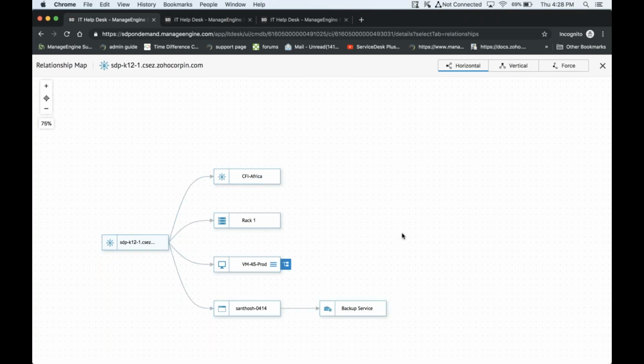That is what the configuration management database can do, and it can be consumed by problem management as well as change management and even incidents. When you are doing problem analysis, if you'd like to know the points of failure, this map will let you know how the data is flowing in the critical path, and that will help you with problem analysis and to figure out the points of failure.